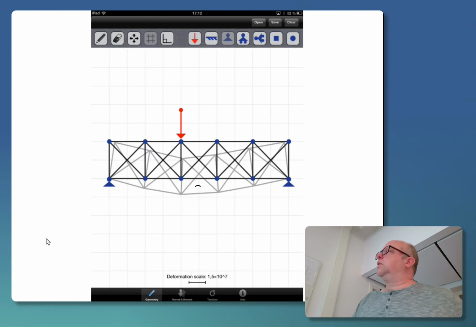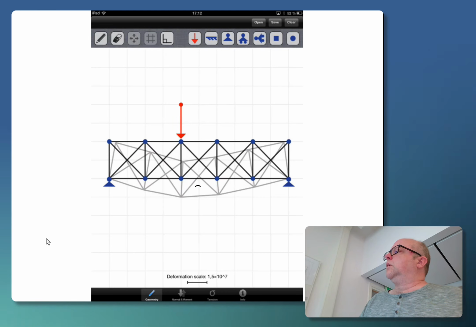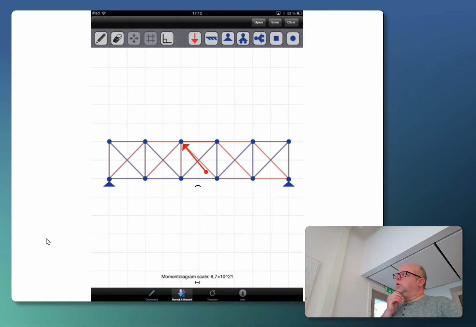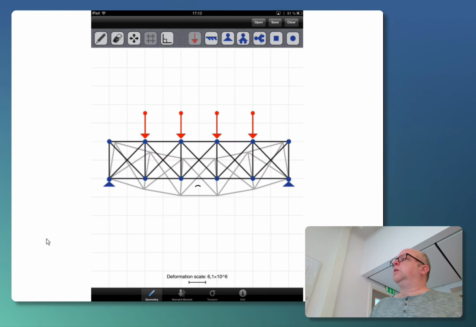And now you can see the forces when you move the loads around, just like we did with Objective Frame. You can add loads. And you can see there is no calculation step. Every time you do it, it's immediately updated.